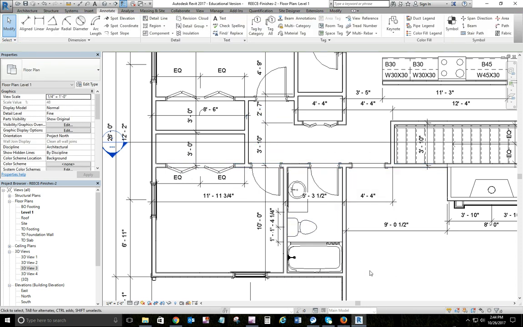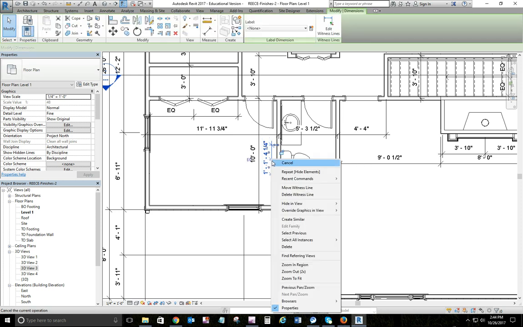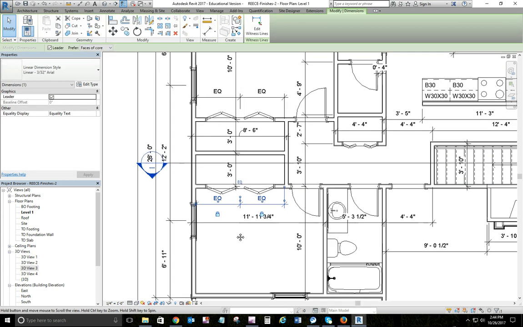Okay. Dimensions we put in for our bathtub, our toilet, we really don't need those. I mean, we need them to keep our toilet in the right place, but we don't need it on the drawing unless you have something special or specific that you need. Okay.